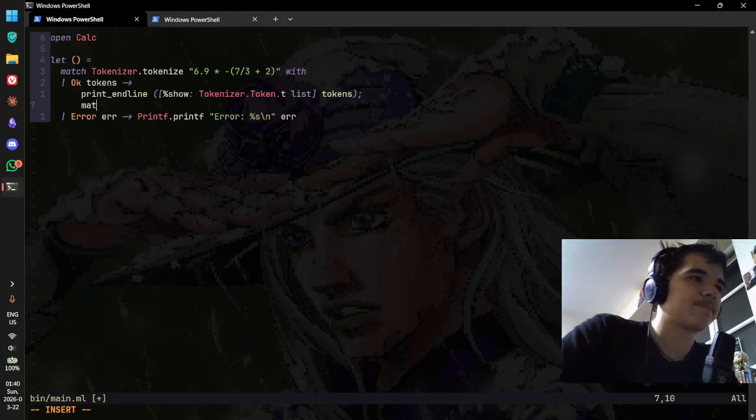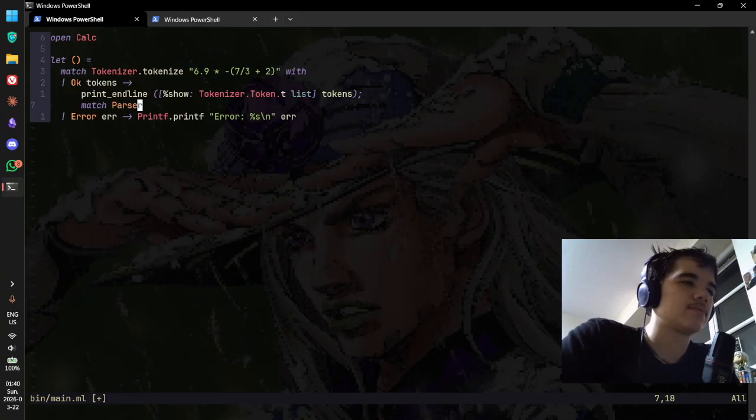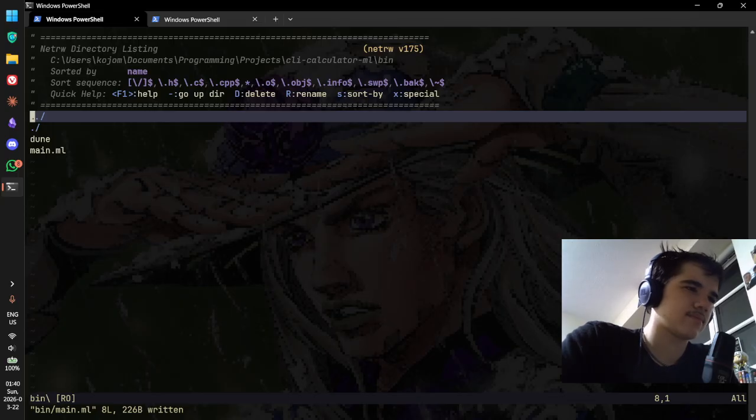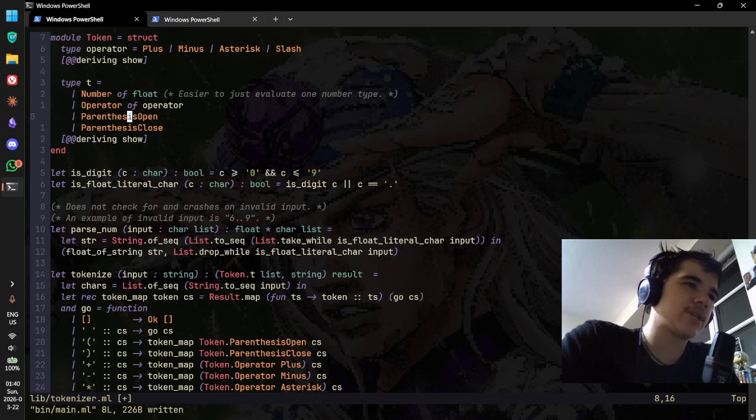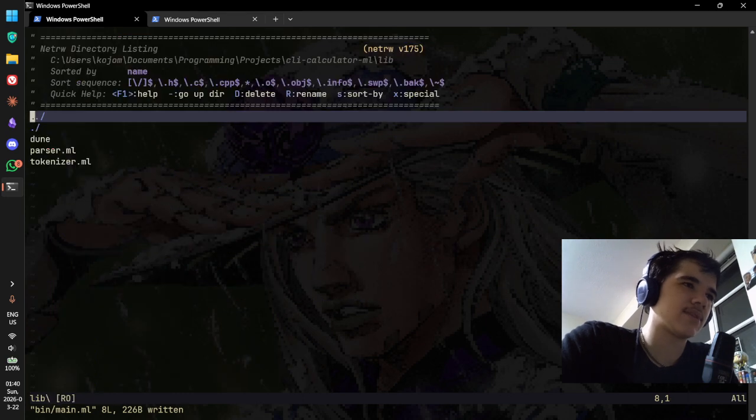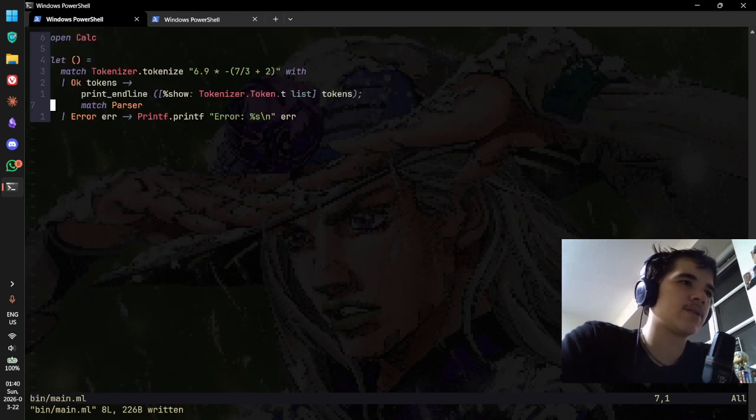So match parser? What's it even called? Why is it called tokenizer? Is it called tokenizer because the file's called tokenizer? Must be. So parser dot parse tokens.